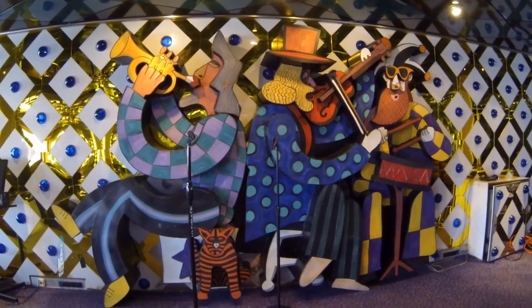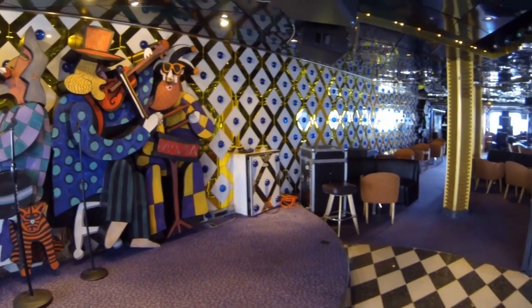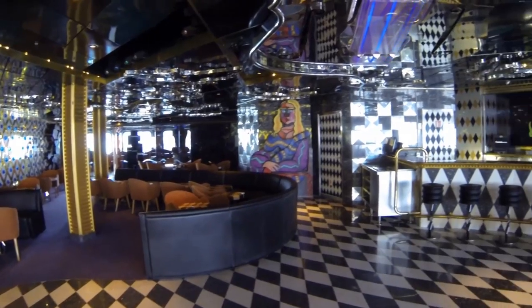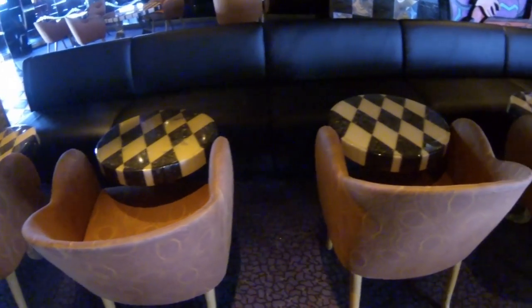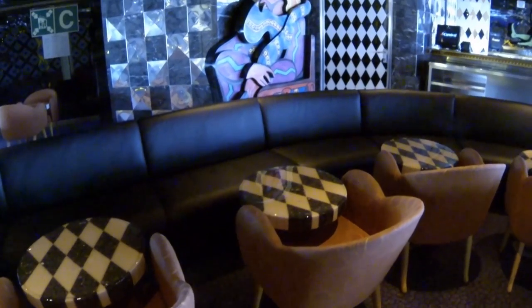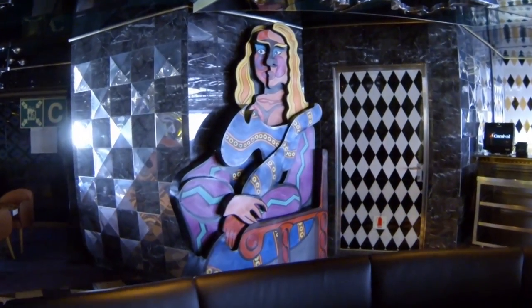The Avant-Garde, located on Promenade Deck 9, features classic music and karaoke entertainment. It's adorned with statues and wall art inspired by and designed to celebrate the cubist art form. The three-dimensional artwork was designed to suggest the motion and interaction that can be shared by guests who dance there — so get in motion and interact!